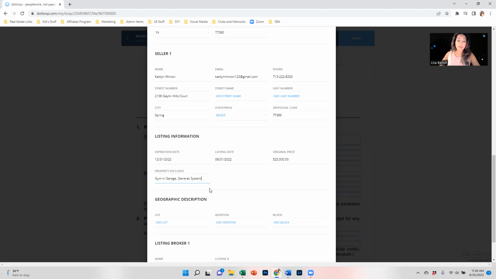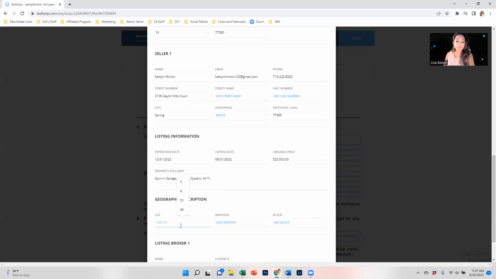The Generac system in this house is not completely installed to the house. It's actually a non-realty item addendum. It is plugged in, but I'm going to go ahead and put that in there just in case. All TVs and mounts will be removed. The mounts actually are a part of the property, but the TVs are not. But we're just going to go ahead and say they're going to take out the mounts, and that's it for this particular property.